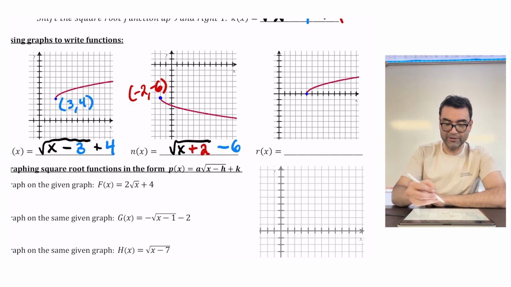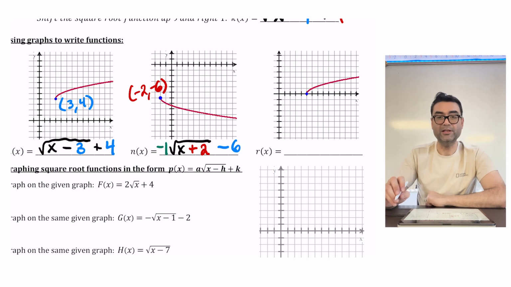And lastly, what you'll notice is this function doesn't have the same pattern as the previous one. This one actually has an x-axis reflection, right, before it got shifted. So this would actually have a -1 factor in front because it's not stretching it, but it did do an x-axis reflection before the 2 shifts were applied.